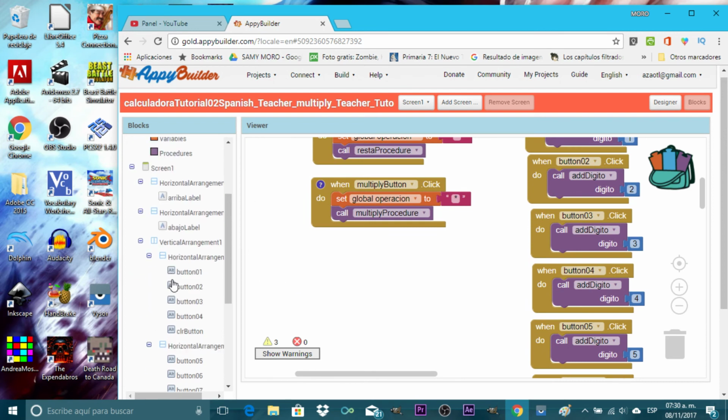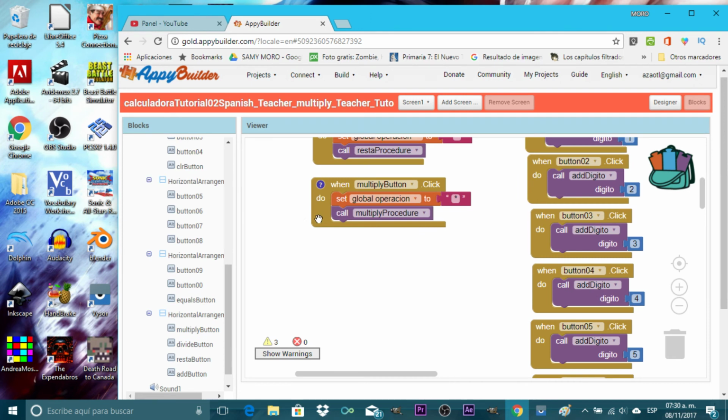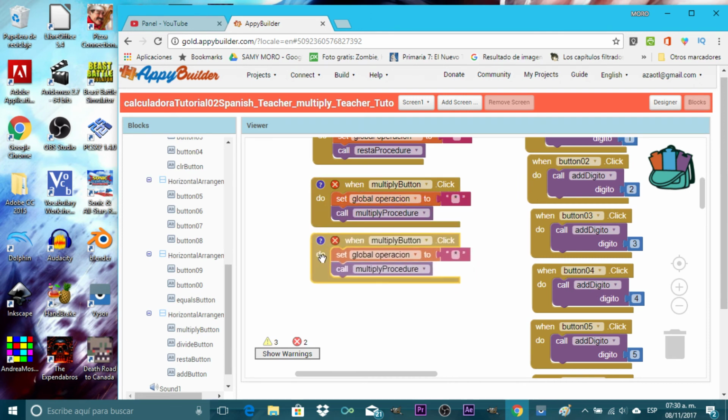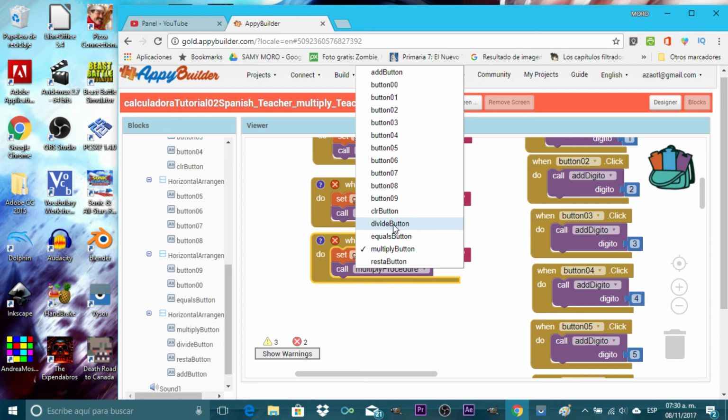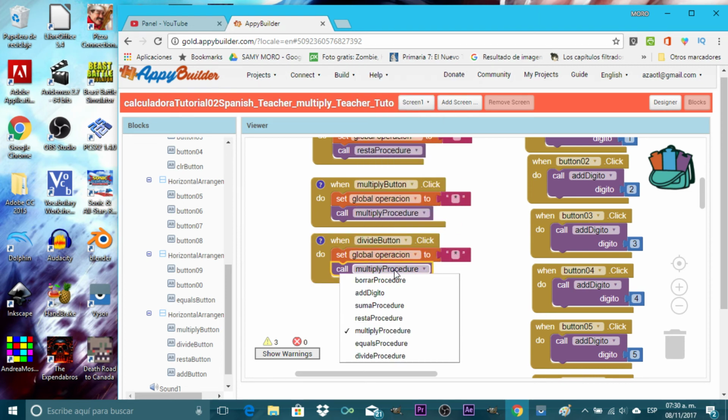Okay, so we go here to button, but we can duplicate the multiply, and then we just use here divide, and we just add divide procedure, and then the symbol will be changed like this. Okay, so I just change and assign this to this event that is in the divide button. So the operation changes to this. Okay, so it's like a detector, and then the divide procedure is run. So now let's try it.